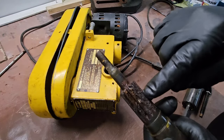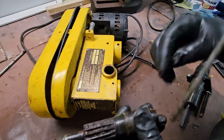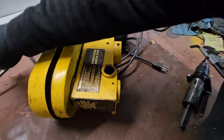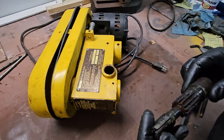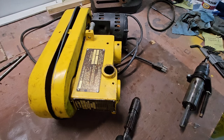That rust right there is a problem. Let's see if I can clean that up. Take this out of here. I'll figure out what this thread is and I'll get some new threaded rod. Or I'll just get new handles or something. Alrighty. Rust removal time.